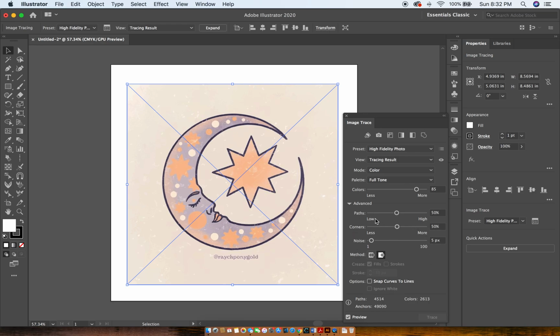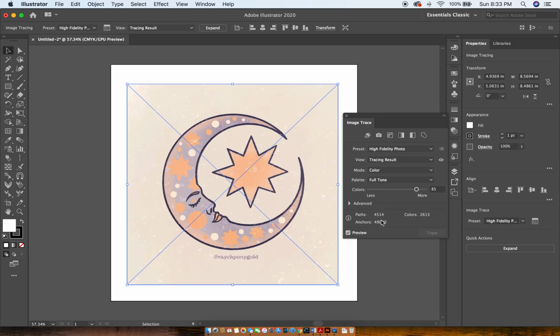Now, you can open up Advanced, and you're going to see a great deal more information here in terms of making the paths tighter and reducing noise and thinking about the way all of these paths are sitting next to each other. Are they abutting or are they overlapping? These are all things that you can play with. I'm not going to go into them today.